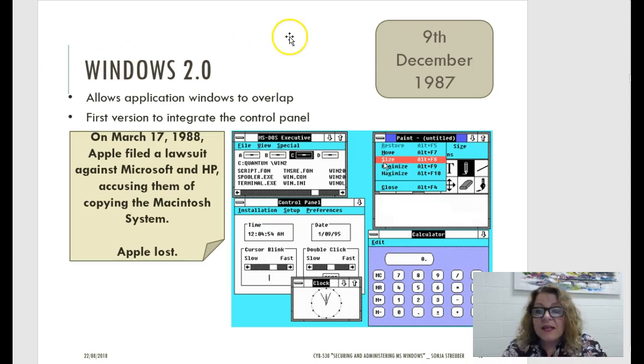days. And then in 1987, in December, Windows 2.0 came out, and as Windows 2.0 came out, the interesting part is that Apple filed a lawsuit against Microsoft and HP, which was the baseline hardware at that point for Windows 2.0, for copyright infringement, and Apple lost at that point.